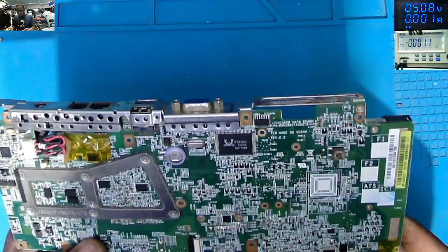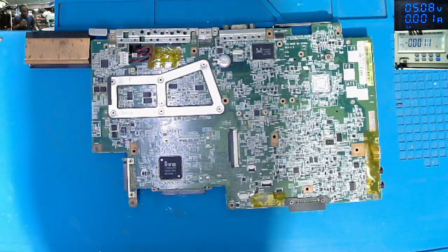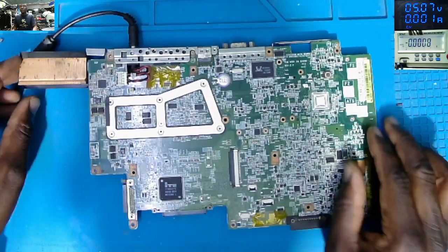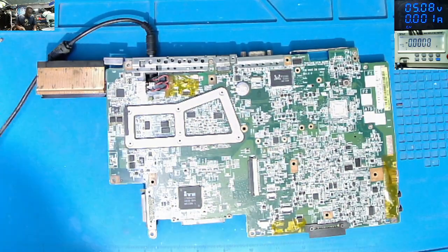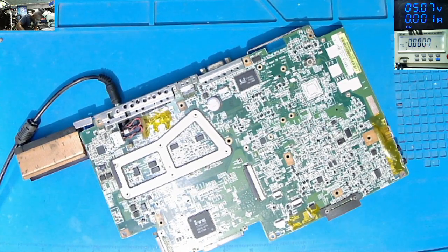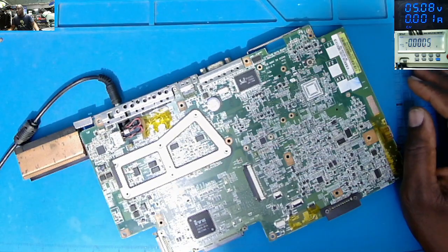What we have to do is plug in the charger and check some voltages. That's the only thing we can do here. Why is the board not turning on? The charger is plugged in. Or we can use the power supply, just to see what's going on with the current. One second. I think I'll be happy to use the power supply.